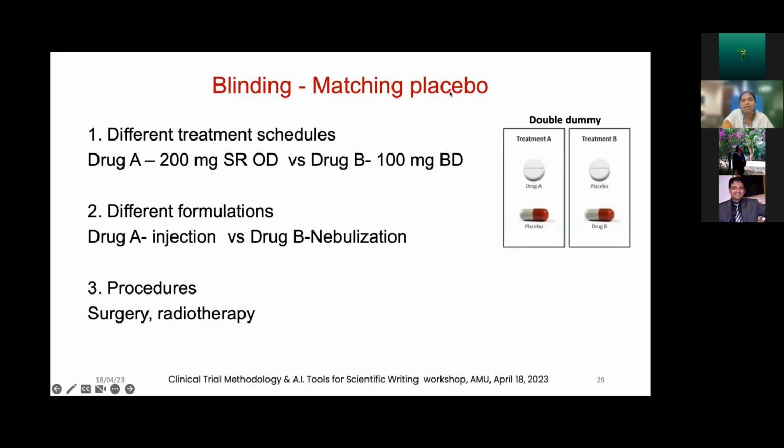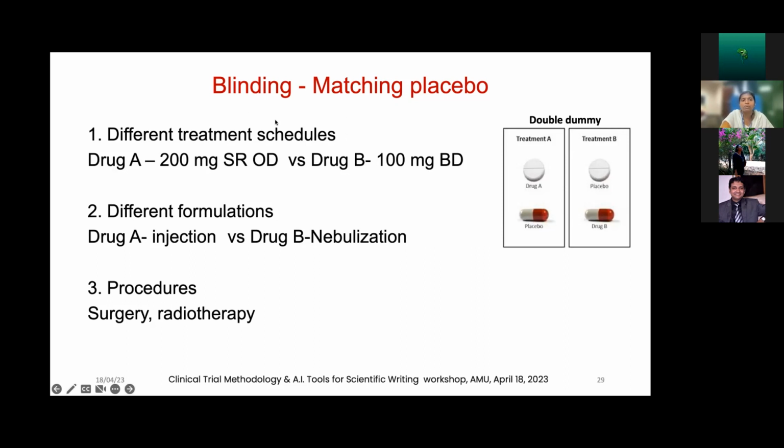Usually blinding is done with the help of a matching placebo. So if it is a capsule or a drug tablet, you try to get a matching one which is similar in appearance. A matching placebo is an inert substance. I'm not going to cover it in detail, but I hope all of you have some idea of what a placebo is. It is an inert substance, mostly made of lactose or starch, made to mimic the active ingredient in your treatment arm.